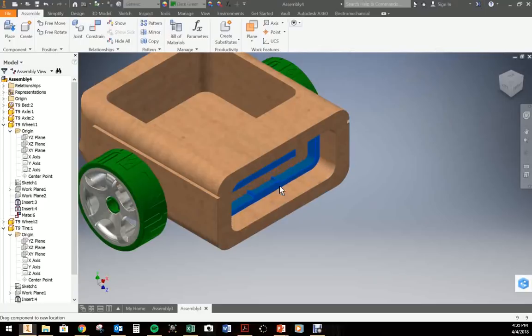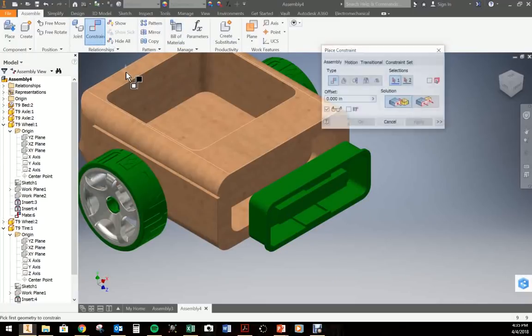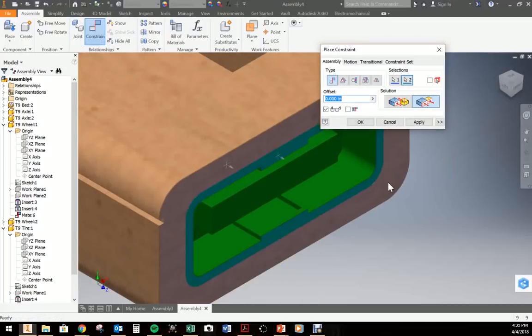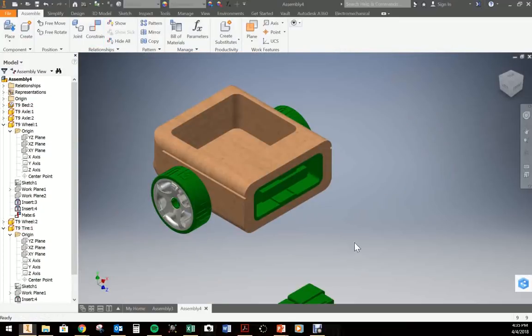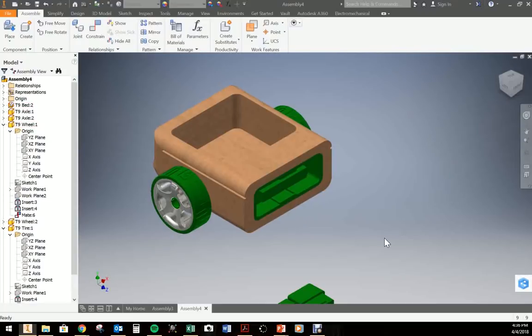So now I've got this constrained top and bottom, so my only degree of motion is this way in and out. And I can settle that by going to a flush constraint this time. This is flush. Remember, this is mate. This is the flush constraint. And I'm going to make it flush with this and this part right here. Make these guys flush with each other. Apply that. And I have a complete assembly for assembly 2, or assembly 1.